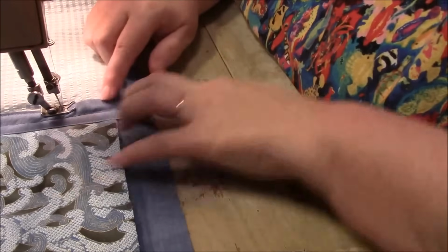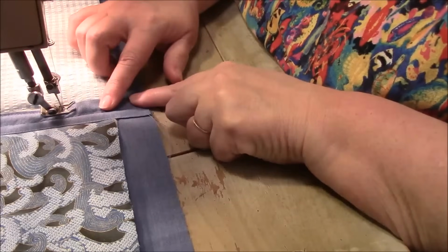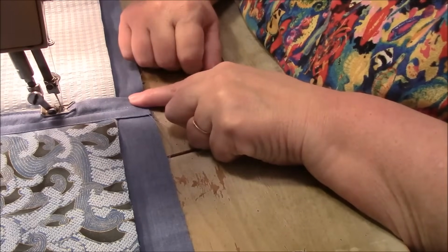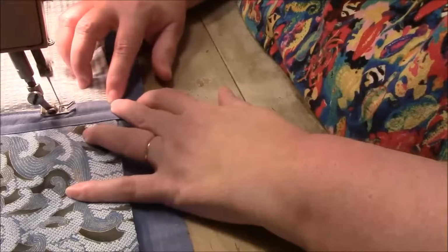I really liked pressing this down before coming to the machine. I made an entire quilt without doing any of that pressing. This is much easier.